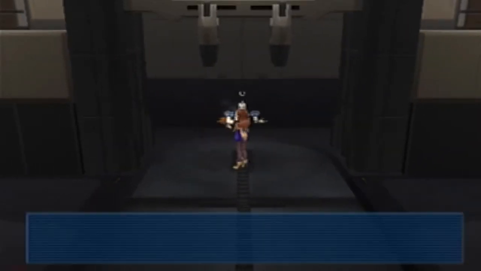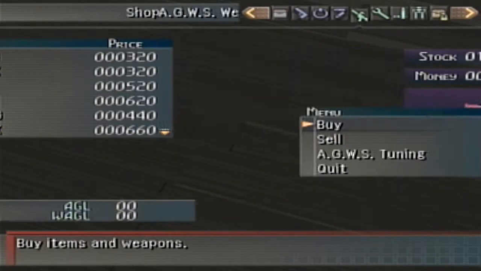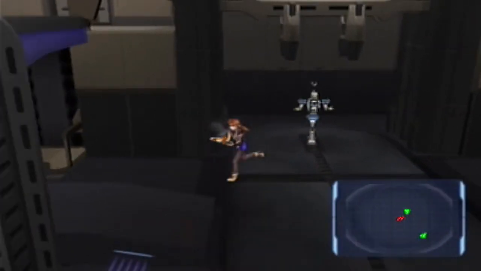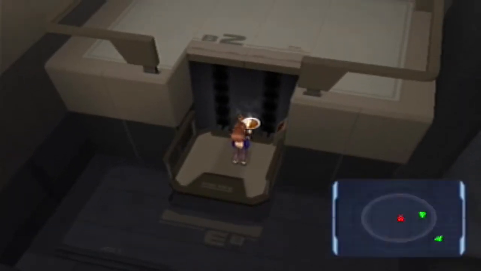There's more people I can talk to. Hello. I'm in charge of maintaining the ship. Is there anything you need? This is a shop. This is another shop. Oh, this is an egg shop. Okay. There we can buy new eggs, like weapons for them and other things like that. Use the lift? Yes, I will use the lift.